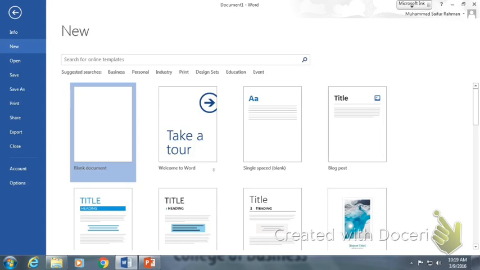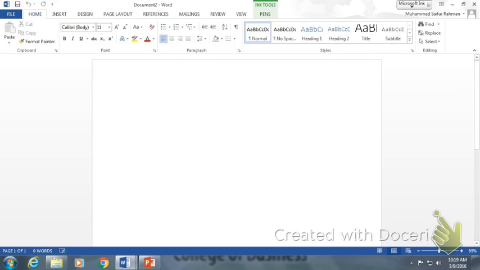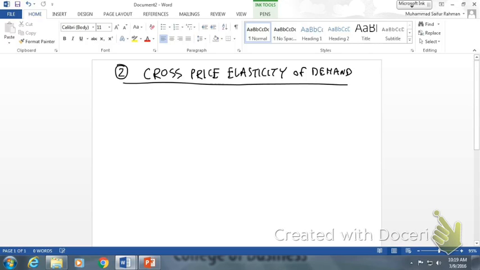The next one that we are going to talk about is our concept number 2, which we will call cross price elasticity of demand. For you, this will be a single page, and this will be the second entry in your summarization. For cross price elasticity of demand, we are going to use a slightly different notation so that we remember what it is. I'm going to write epsilon, which is the measurement of elasticity, and I'm going to write A and B.